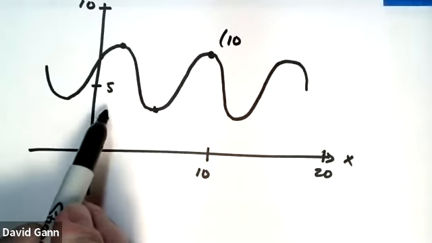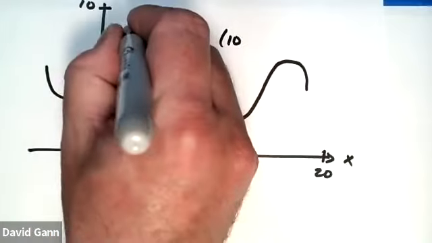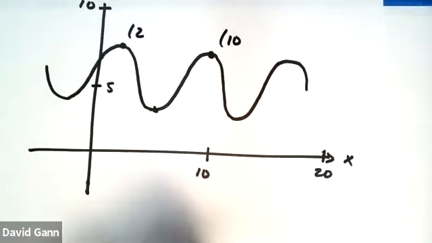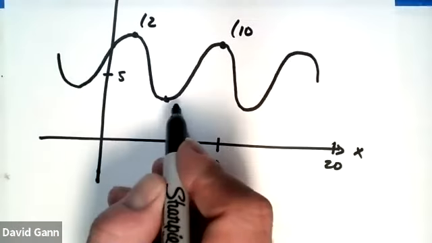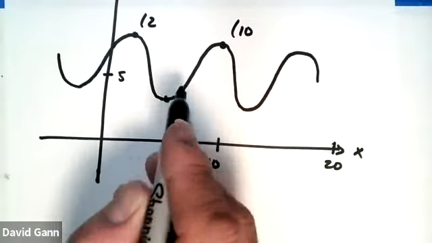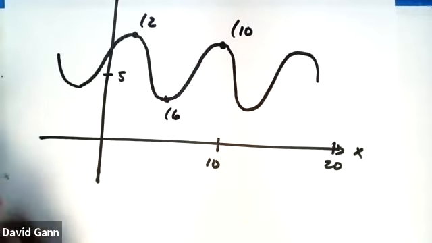And looking back at this point, that's a little bit more. It's not 0, so maybe it's 2 or 3. So let's call it 2, because I think it's a little bit less than 3. And now this point in between them has to be halfway. So this will actually have an x coordinate of 6.